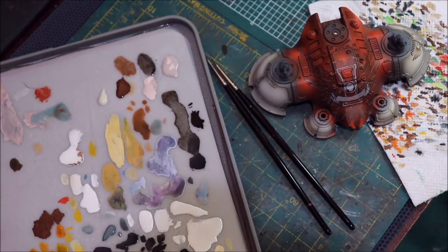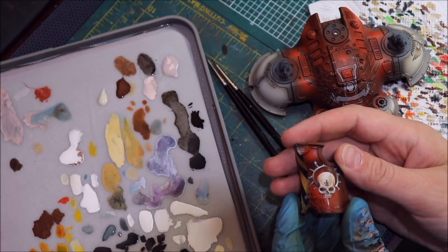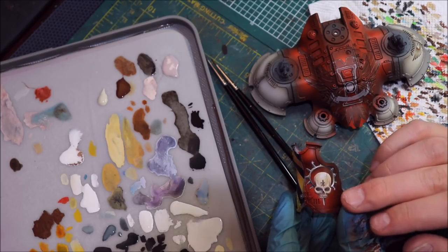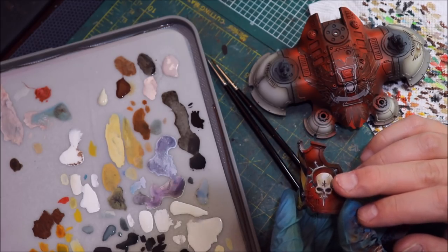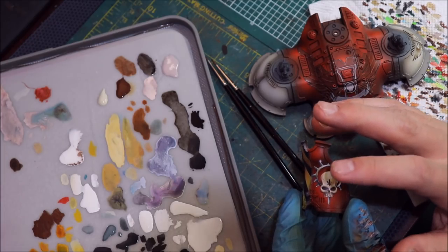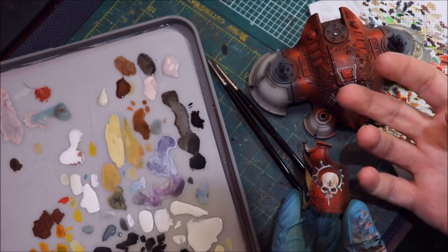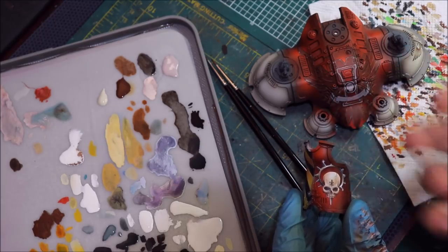So I'll reference back to this other piece here. Okay. So where we've got the skull, again, you can see like the light and shadow in the skull where we've created depth on the ring, right? So it's not just a flat image of like the halo and the skull. Everything has a three-dimensional quality to it, and that's achieved through contrast.